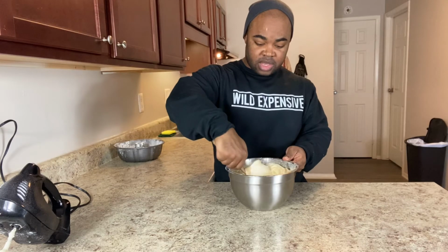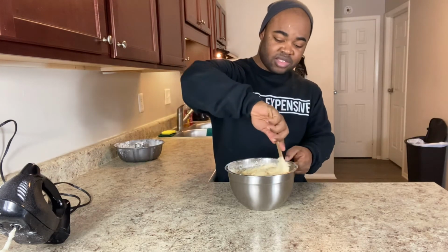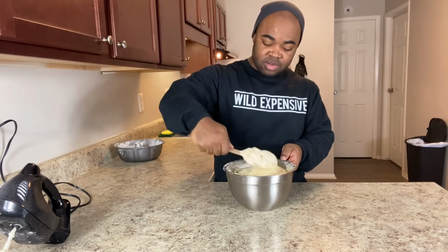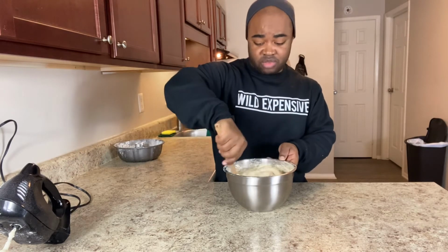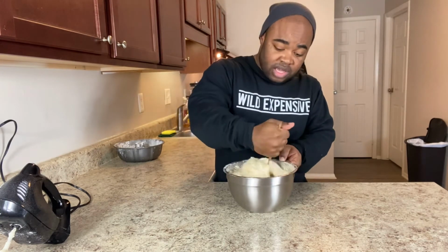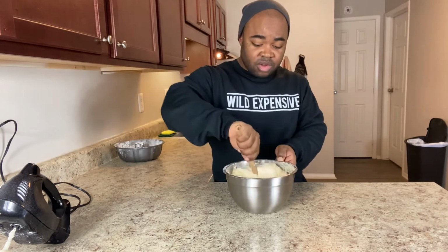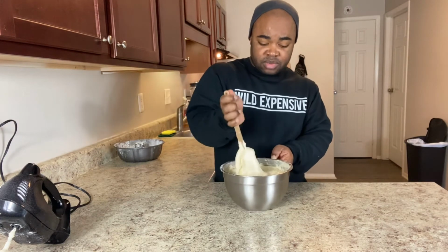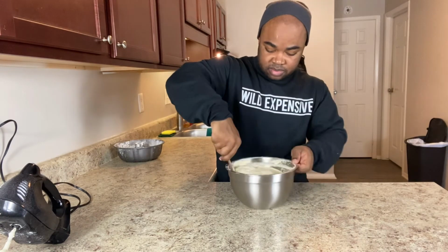One thing that bugs me to death is that I see people do these pound cakes and all these other desserts that you gotta whip up, and they whip it so long. Yes, you want air in it, but you want air pockets, air bubbles. We don't want no tunnels. We don't want the Hampton Tunnel. We don't want the Portsmouth Tunnel. We want nice little bitty bubbles. And that's gonna give our cake a nice texture, all right?